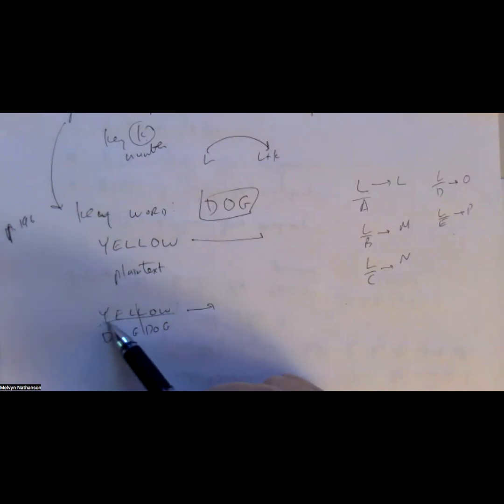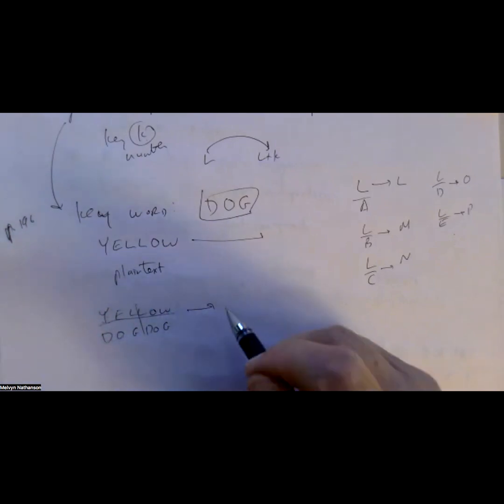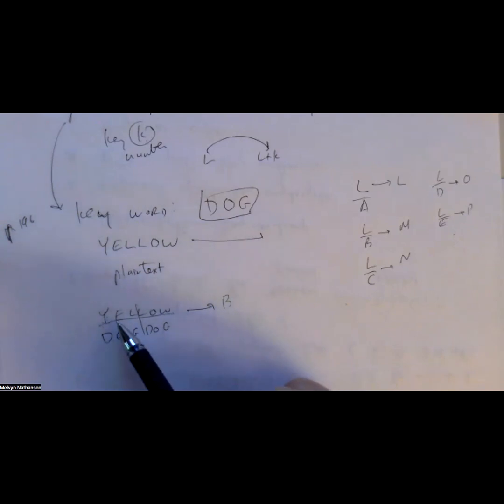So under the Y is a D. That means 3 steps. Right? A is 0 steps, B is 1, C is 2, D is 3. So X, Y, Z, A, B. So Y goes to B. Now O, what letter in the alphabet is O? What is it? The 15th letter in the alphabet. So you want to go 14 letters over. And if you go 14 letters over, I think you get an S.